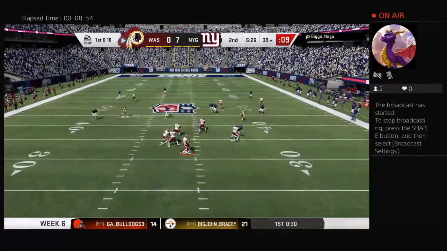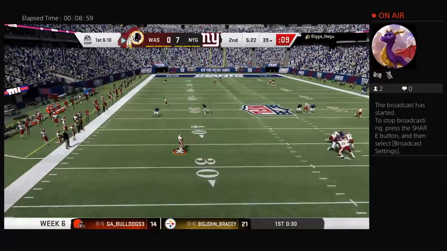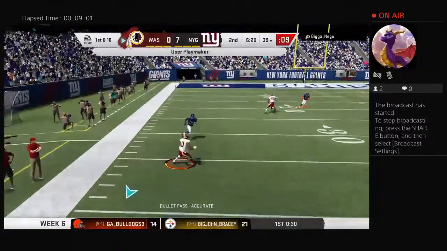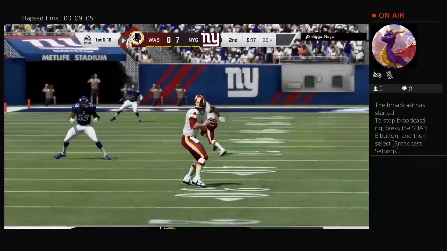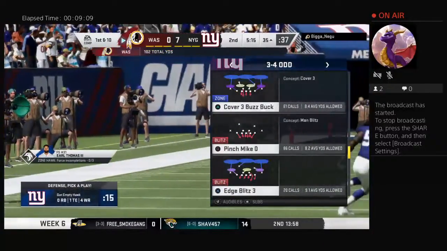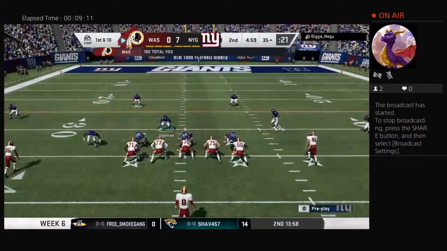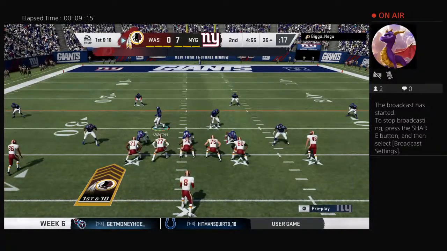Throwing on 1st down is Brady. That's going to be caught by Richardson. And he's going to get this down to the 35-yard line. A good pickup there, 26 yards. This offense finding its legs now. Here's another 1st and 10.